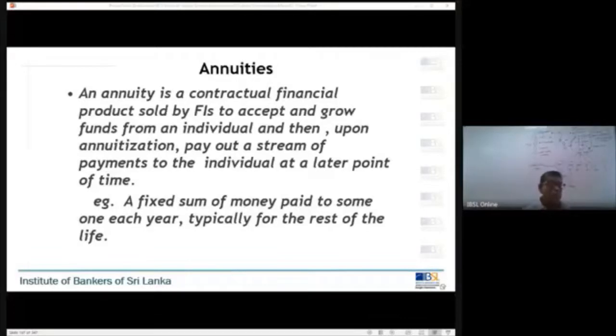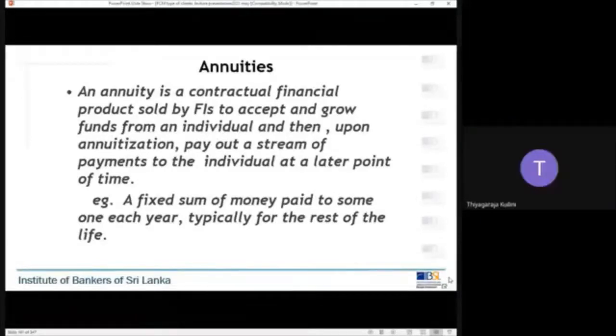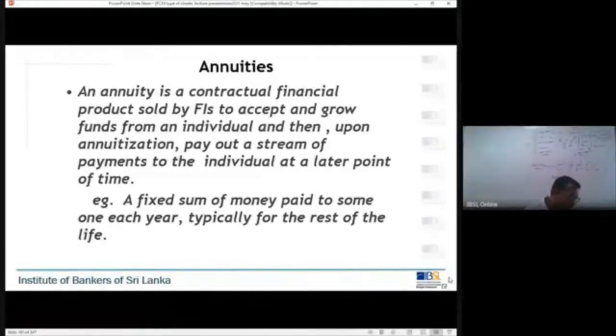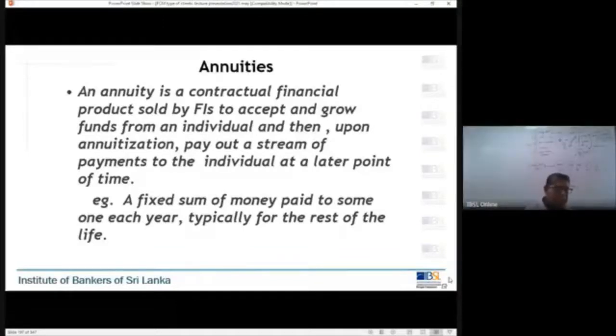Now the government wants to popularize this product for people who do not have pension schemes, right? We call them annuities. Now say for an example, Flexi plan, People's Bank, bonus accounts. Now, how does the product work? Say lump sum, senior citizen. Remember this. Now, what is the Bank of Ceylon product?